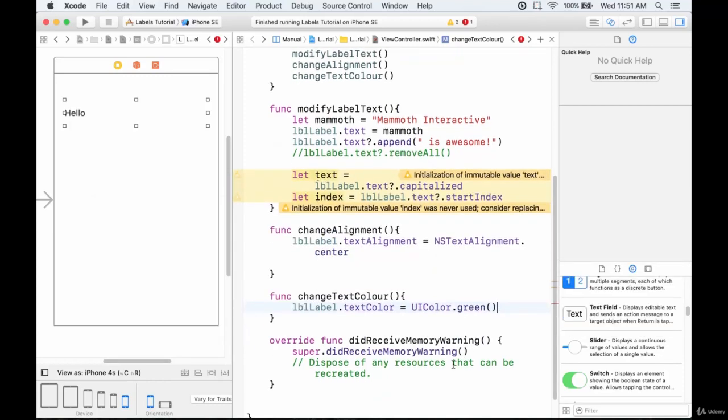I urge you to go ahead and try out some different colors. Try modifying those RGB values, so that way you can customize exactly what kind of colors you want. Okay, so that's how to change the colors. This next part will just be looking at some final things that we can do with UI labels.